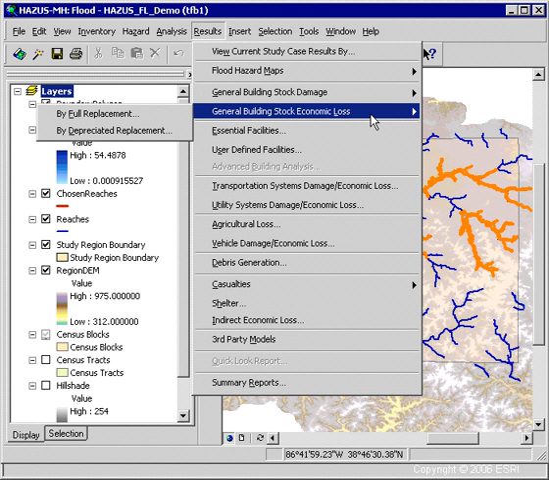Also, we find in this flood model that we can look not only at a full replacement cost, in other words, how much will it cost us to rebuild those structures in that area, but we can also look at the depreciated replacement cost. And that is really important to us as planners because we need to be able to understand what we can expect to have come back to us from insurance versus what is going to be required in order to rebuild in the areas that have been damaged by flooding.